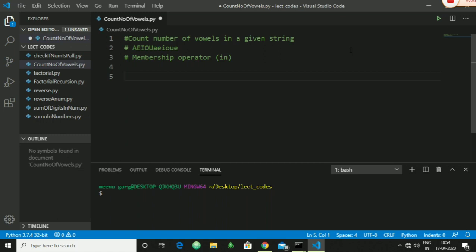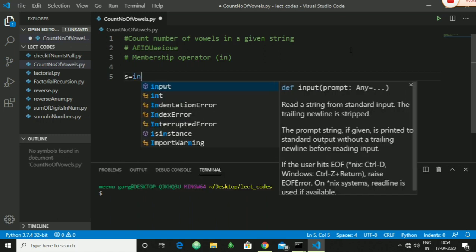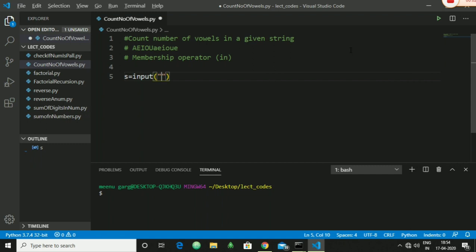First of all, let me take an input string. Okay, now we have taken the string. Suppose we create another string in which I keep all the vowels in both uppercase and lowercase. Okay, so this is my string. Now I have to count all the vowels, so I am going to take a count variable initialized to 0.